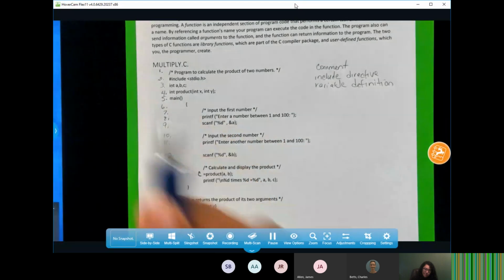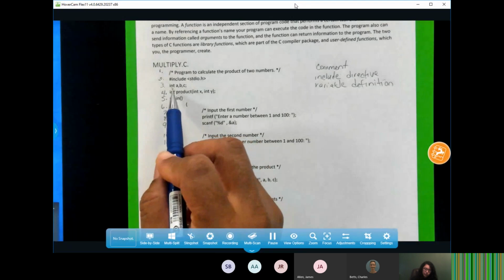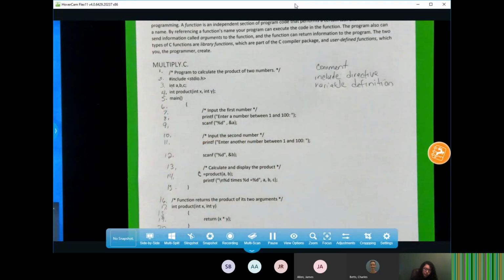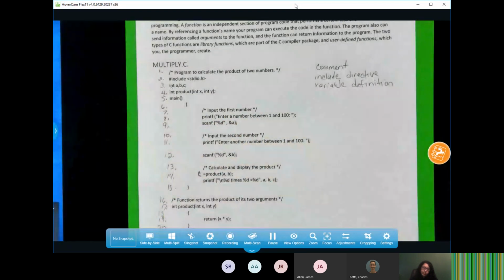Now the int means that it's going to be an integer, a whole number, okay? There are different types of variables. There's integers, there are floating point numbers or doubles, there are characters, but this is telling the compiler this is going to be an integer. And the reason why the compiler needs to know that is because there's a different size of memory based on what type of variable it is. If it's an integer, depending on the compiler or the IDE you use, it'll be 2 bytes of memory. But if it's a character, it'll only be 1 byte of memory. If it's a floating point number, it'll be 4 bytes of memory. So that's why you have to specify what type of variable it is, okay?